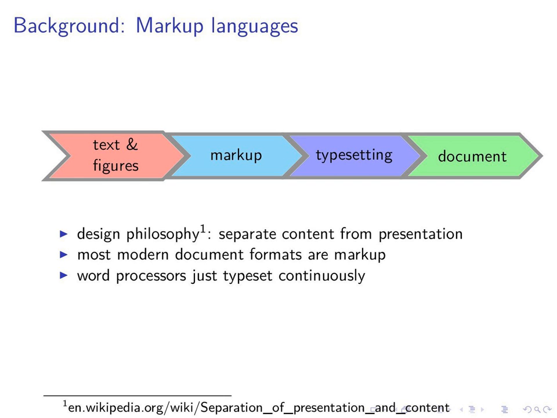But first, before I explain what Markdown actually is and we go a little bit into the technical details, we need to understand a little bit about mark-up languages. This is a concept or a design philosophy that means that you, the writer, should concentrate on the content of your document — the text, the figures, and any other kind of scientific stuff, like a reference list, for example. And then the marking up, or the telling how a certain portion of your document should be presented, is a different step. This can either be done by someone else or by you afterwards, after writing the content. And then a typesetting program — nowadays, of course, it's software — generates your final document.